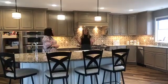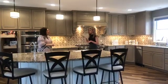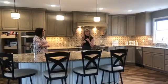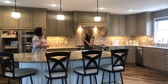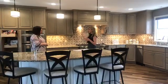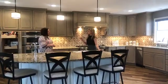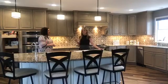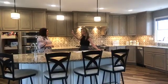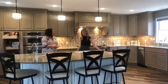It has upgraded almost everything in here. One of the big things is cabinets. There's several ways you can go about upgrading your cabinets, and it depends a lot on the price point. So this particular home, they actually put in all new cabinets. They're Marcol custom cabinets. That's an option. Cheaper options, you can actually have professional painters come in and glaze them or spray them, and they look just like new cabinets.